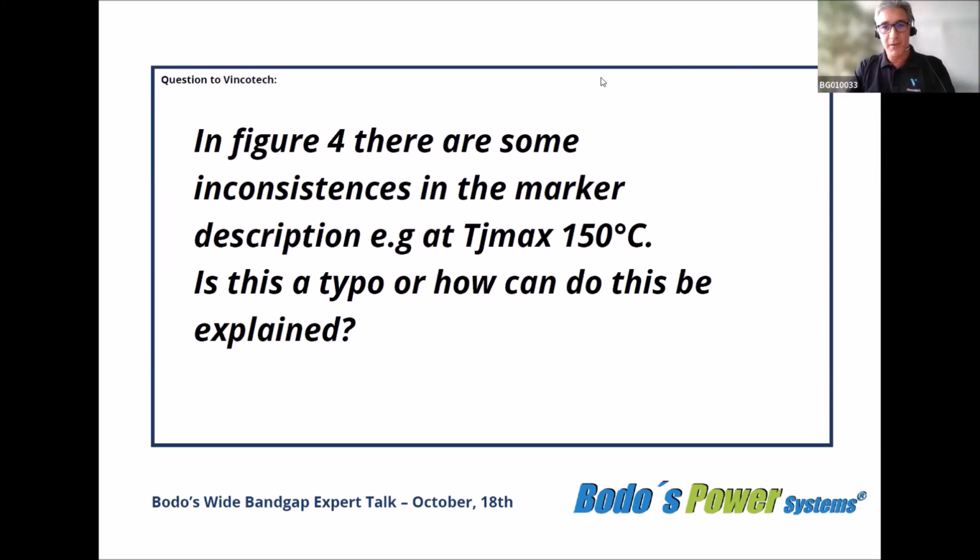Oh, thanks for this question, because it's important. Yeah, it's a typo, unfortunately, and I was a little bit shocked when I saw this. This was a typo from our graphic designer, and it's a pity because these two graphs should convey the more important message that we intend with this article. So for the figure before, on the upper graph, of course, the two markers should be silicon carbide and not silicon. Here we are showing the current power cycle capability with standard solder compared with silicon.